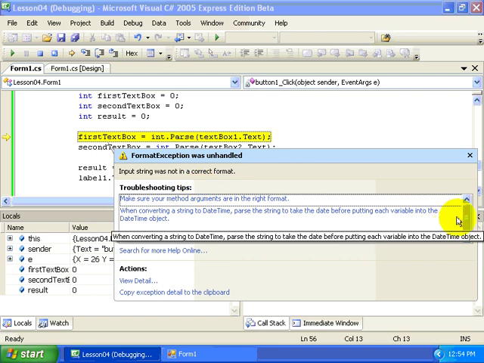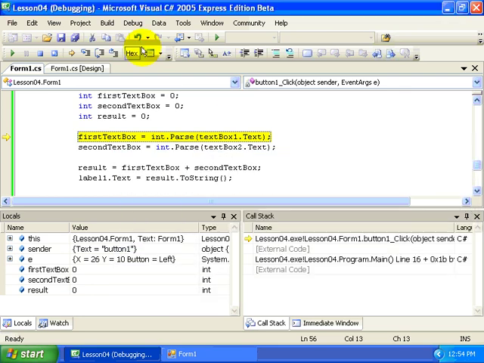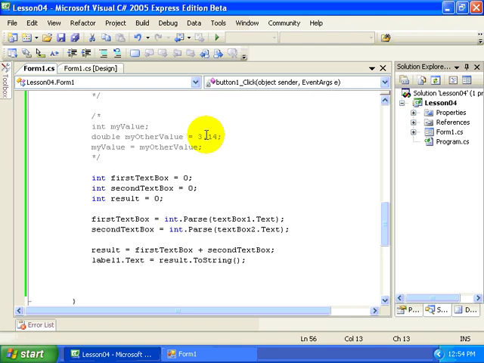So we can read through the troubleshooting tips that we have here. We can look at the detail of the problem, or we can copy the exception detail to the clipboard if we want to post it on a forum or in a request for help from a friend or whatever the case might be. So we're going to go ahead and close this down and stop the execution of the application. I just wanted to show you what that would look like. So at this point, we've written a very fragile application, and obviously we would need to do a little more checking, a little more validation before we attempted to do this data conversion of what's in a text box into a more restrictive data type that only accepts numeric values.